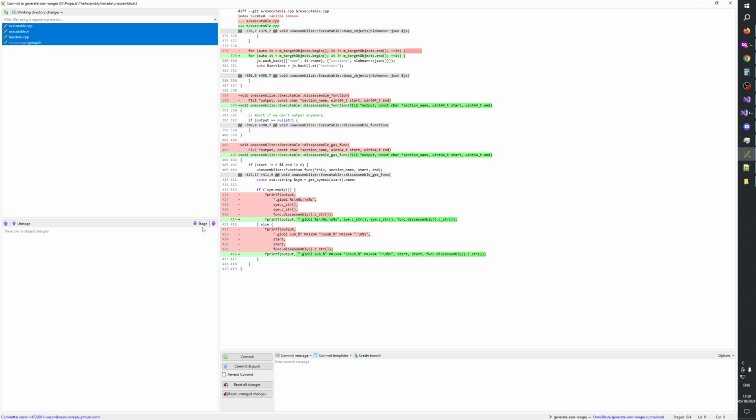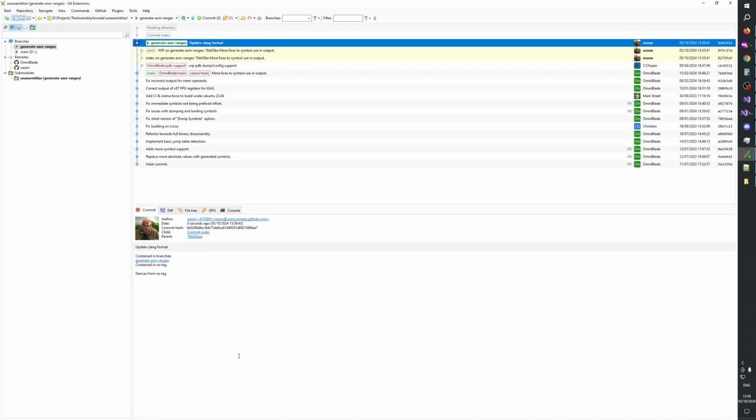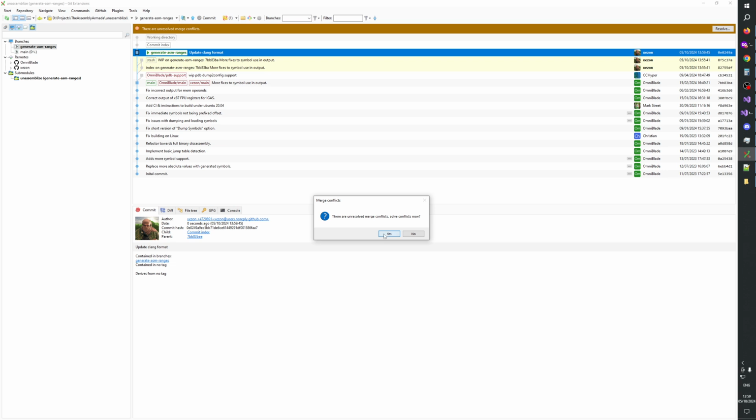Okay, so here we do fix Clang formats, or update Clang formats, just like that. Okay, commit. Then next we do the stash pop, and there's a conflict.